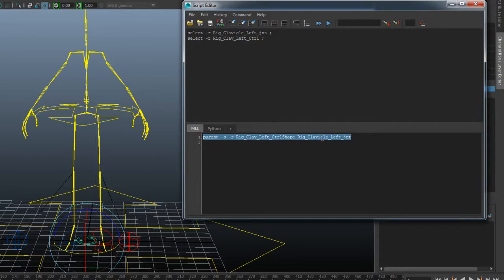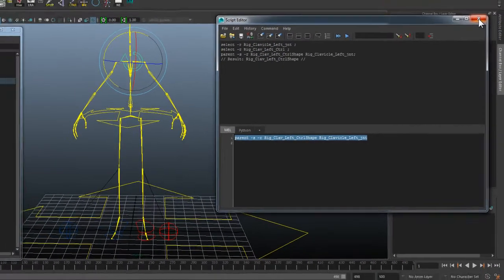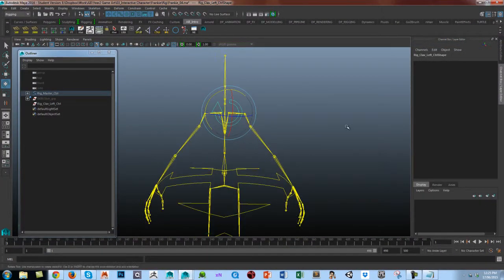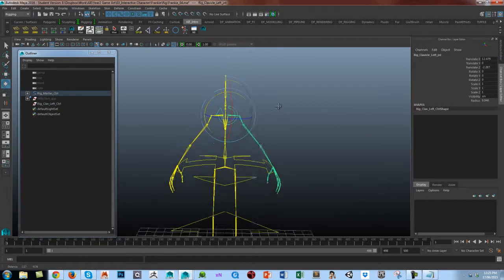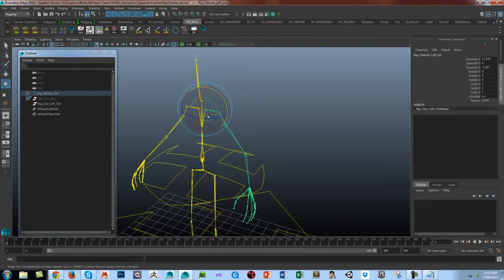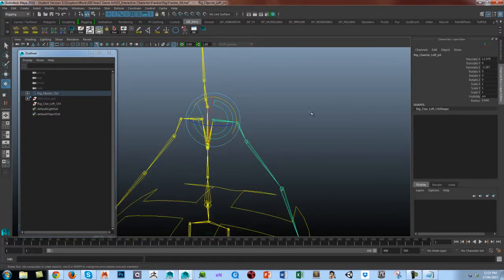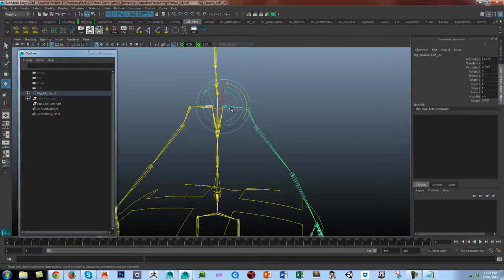So if I select it and then press Enter, which is on your numlock keyboard, so that you can keep the command available there, and as you can see, the control jumps up to the center of the joint. If I select the joint, I've got rig_clavicle_left_joint there, but the shape is now that control shape. So I've sort of tricked the joint into thinking it's got a little handle.